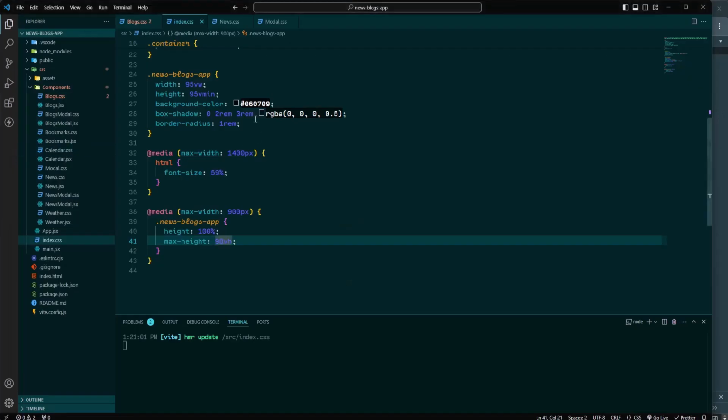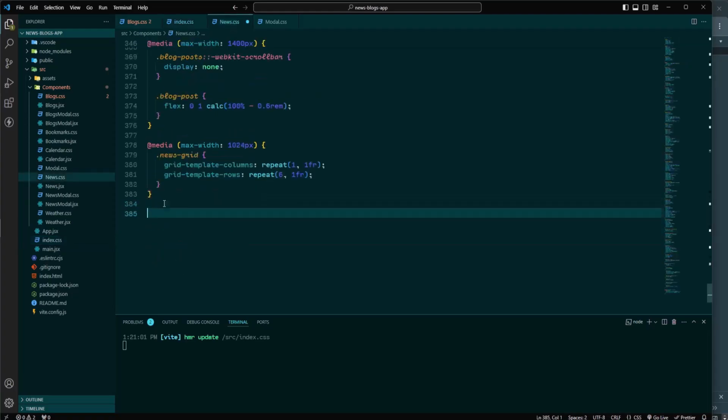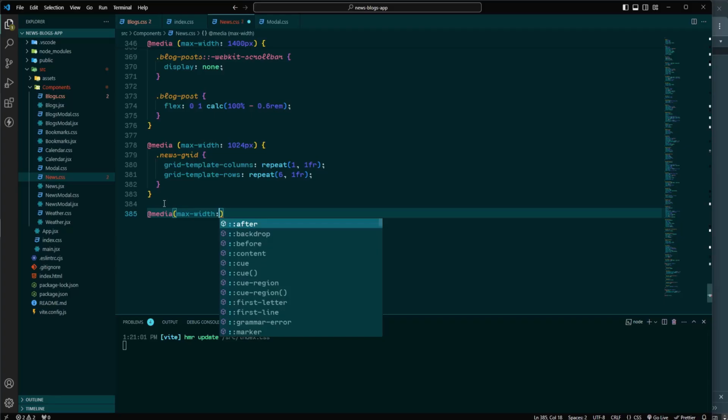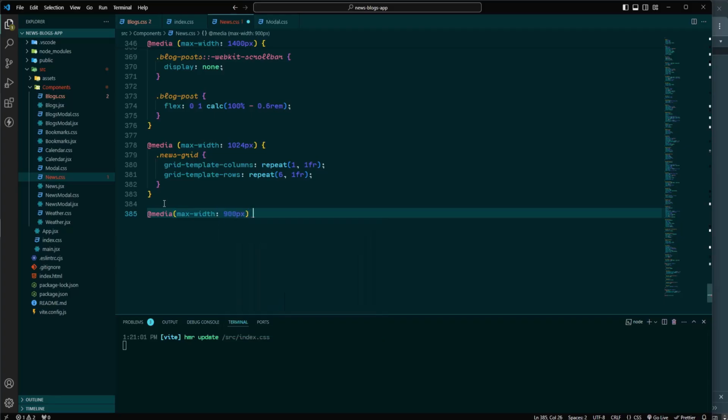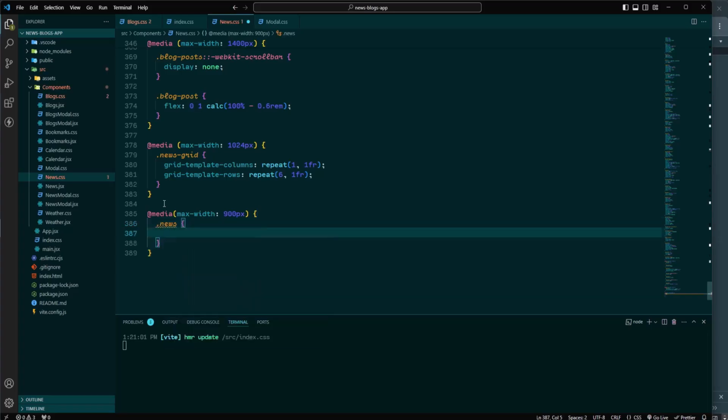Next we have to move to the news.css file and we have to create here new CSS media query. Max width is going to be again 900 pixels. And here I'm going to start with news. Let's change height, make it 100%.